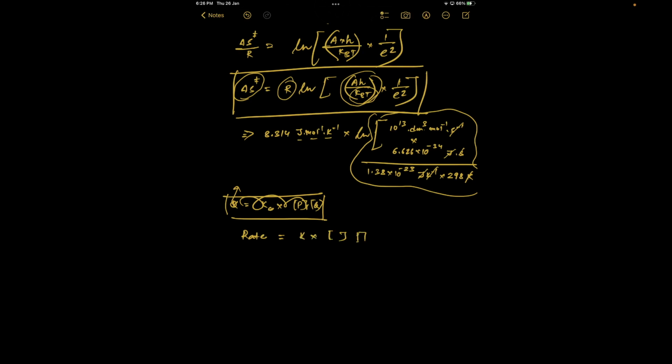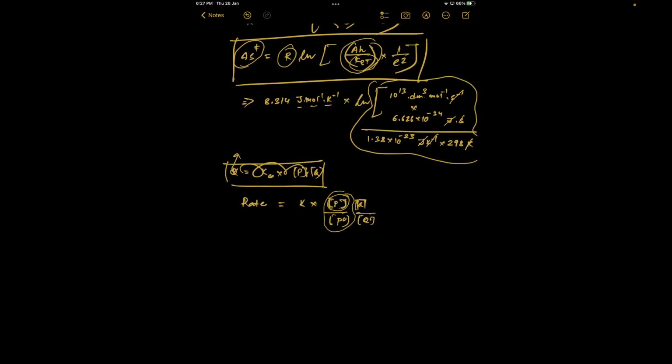Now if you express this concentration value in the standard condition, that means if you divide the concentration of P, let's say it is P, and Q, by P0 and Q0, the concentration of P at standard condition, then the whole thing will be unitless, right? So that is what they are doing in this question.